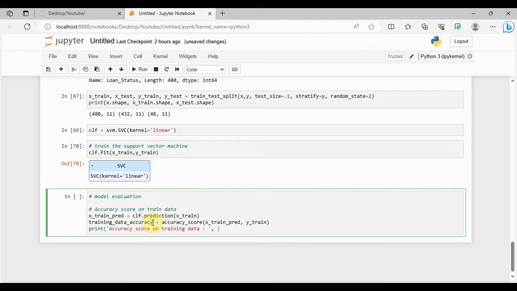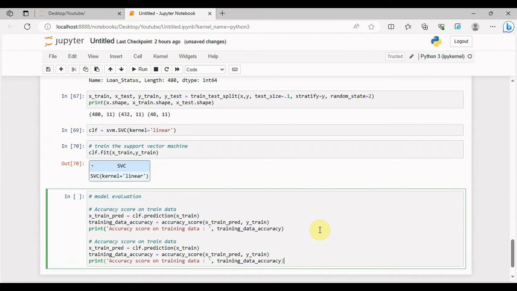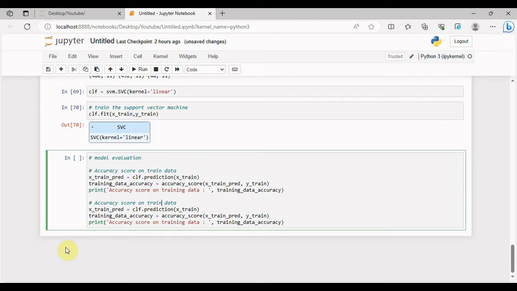Then I'm going to copy and paste this, and change all the train to test so we get the accuracy score on the test data.